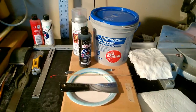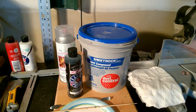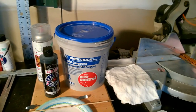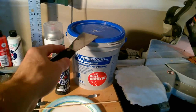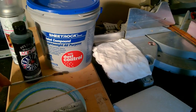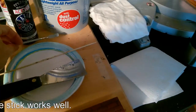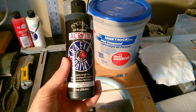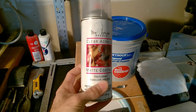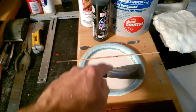The supplies that you're going to need — the things you absolutely have to have — is sheetrock compound, basically the stuff that you use for fixing holes in your walls, mudding and taping. You're going to need something to scoop it out, like a spoon. I've got a little putty knife. You're going to need a stir stick, some sort of tool to press the compound into the grooves, optionally some black paint, and some sort of clear acrylic, preferably a matte coating, plus a plate or container to mix the sheetrock compound.